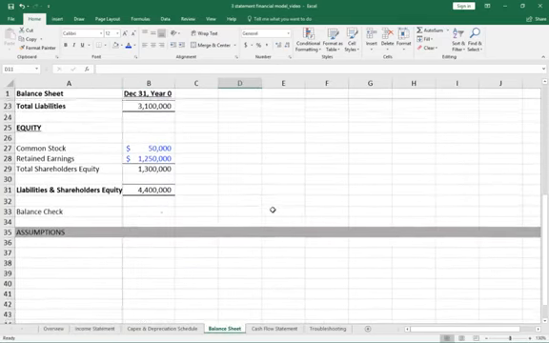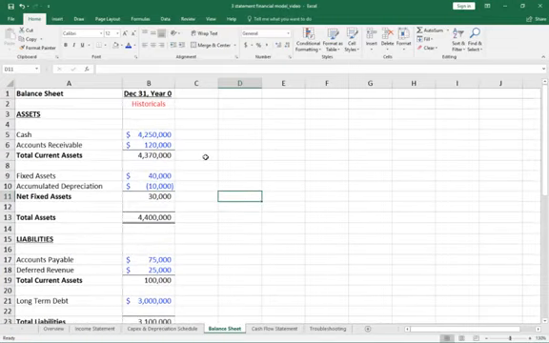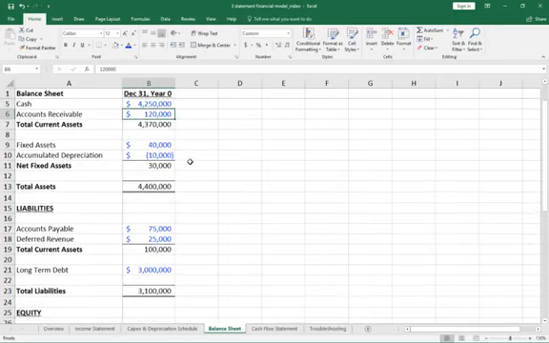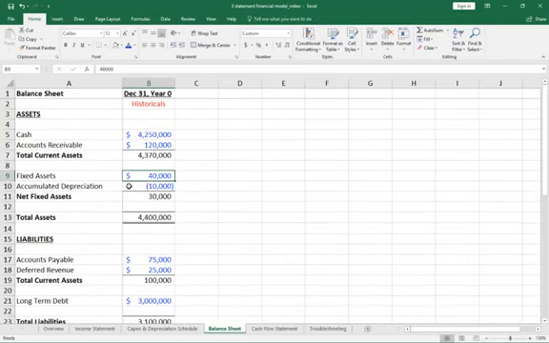So you'll see in order to do a forecast of the balance sheet, we are going to need the historical numbers. So here you'll see the assets. You'll see, okay, how much cash did we have in year 0, at the end of last year, and then accounts receivable. Accounts receivable are things that people owe us and are going to pay us within less than 1 year. But for instance, let's say I gave you a service and I gave you an invoice and I said, okay, you have 60 days to pay me. If I haven't received the cash yet, I put that here, but it's very similar to cash because you'll receive it soon. And then your fixed assets are the things that you own.